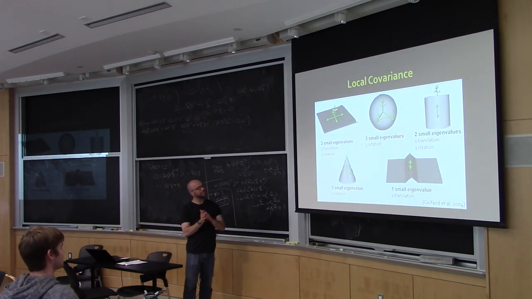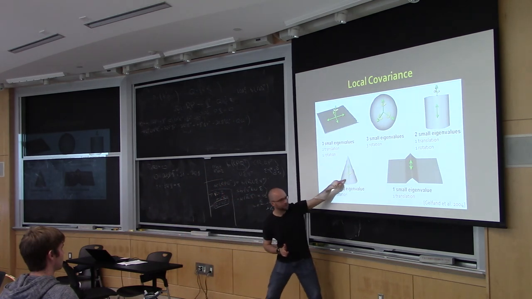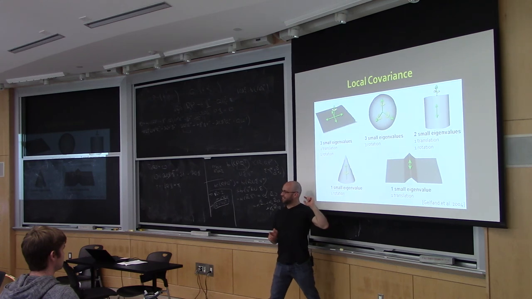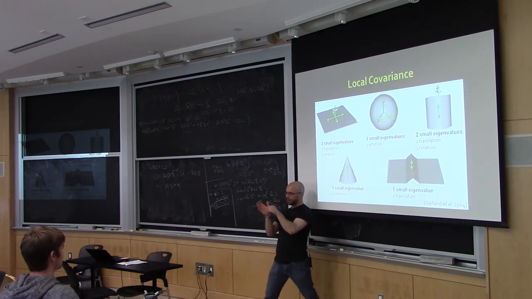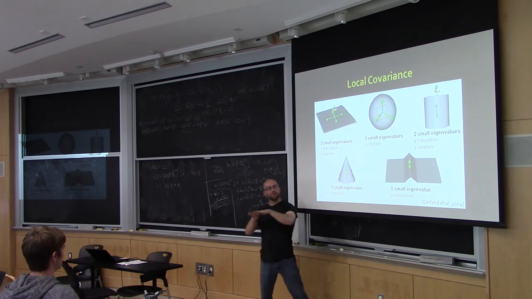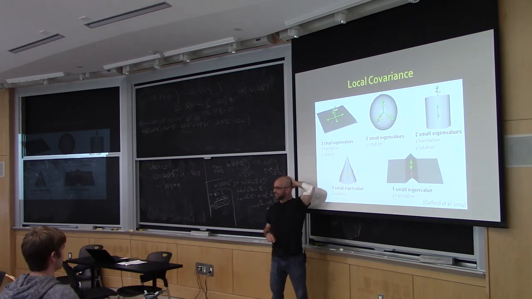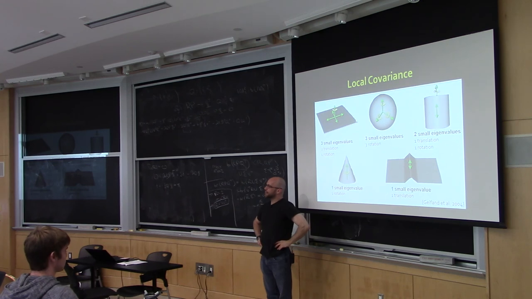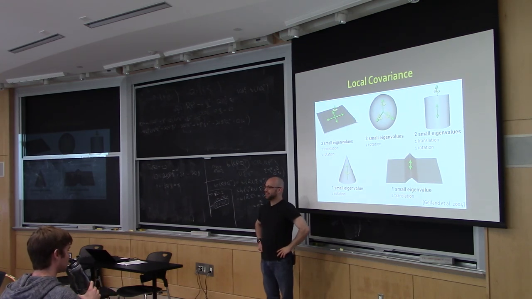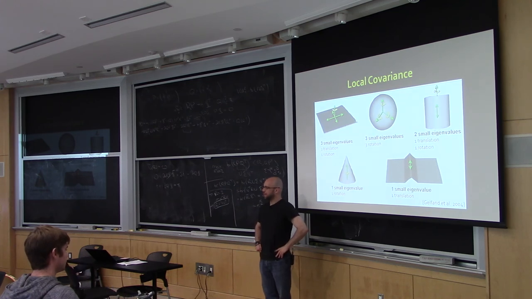Other techniques look at slippage really explicitly. One way to do that is you have your point cloud, you grab a little neighborhood around every point, and you compute the covariance. Remember, that's like approximating my point cloud with a Gaussian. So what's going to happen, for instance, if I'm on a plane? What will be the rank of the covariance matrix? Think carefully now. A plane has how many dimensions? Two. So when I take a bunch of points on the plane and basically do PCA on them, I get a rank two covariance.